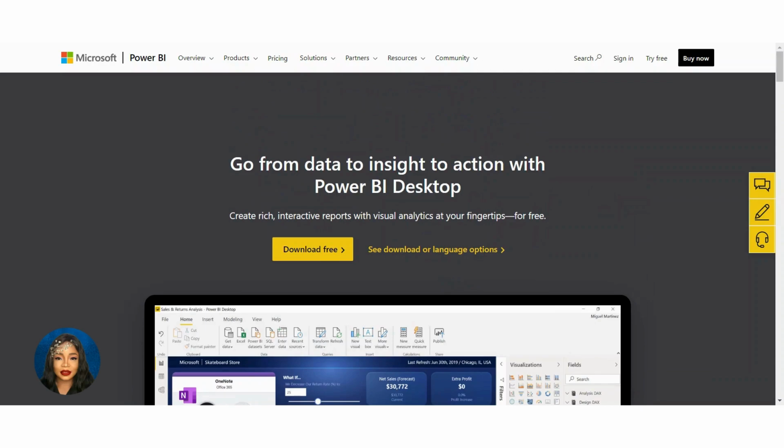Now, Power BI allows you to connect to various data sources, right? So you can load from your Excel sheets, from databases, from online services. Like I said, we're going to create our own data. Let me just tell you what Power BI enables you to do: data transformation and cleaning. You can clean data, format your data, prepare your data. I don't want to use very technical terms, I just want to keep it simple. You can transform your data, right?